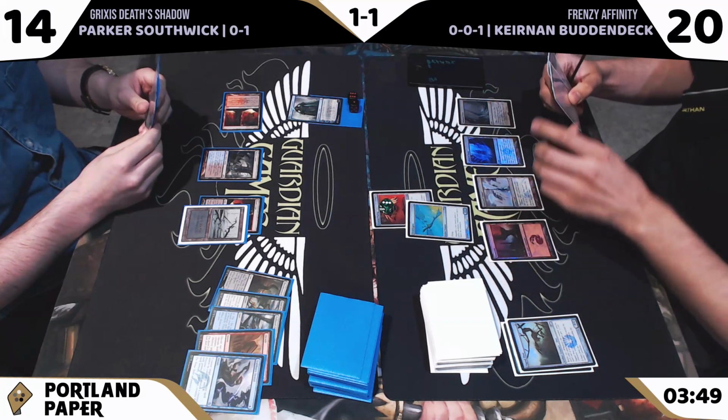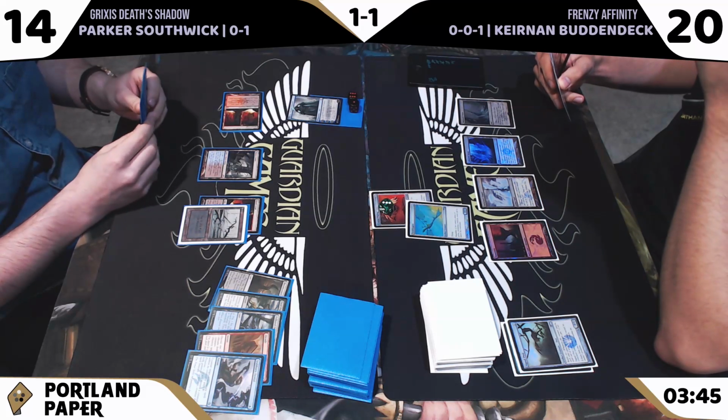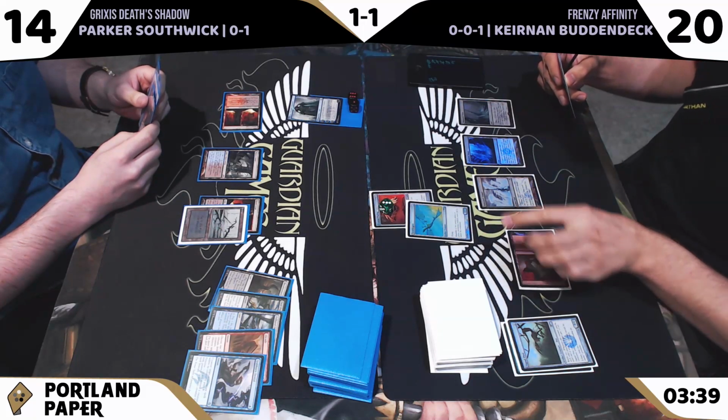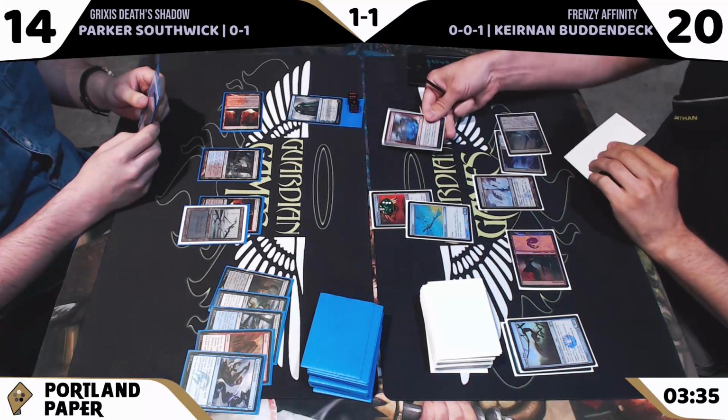Yeah, Inkmoth Nexus is pretty good against the Death Shadow deck sometimes. Also worth noting that Parker elected not to flashback the Abrade on the plating that turn, so he probably has something like a Kolaghan's Command in hand. Yes, that would be a good read.